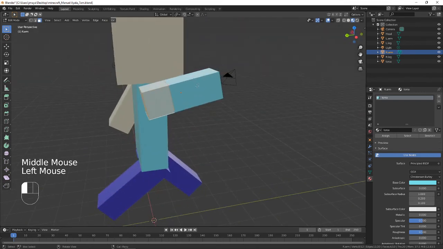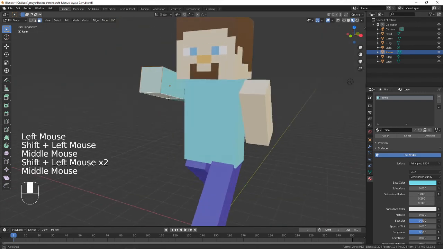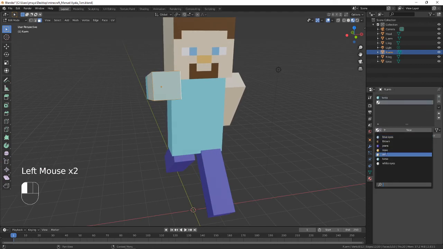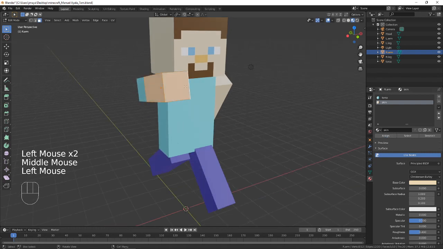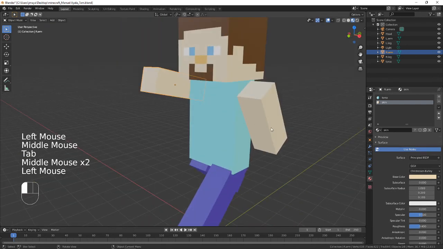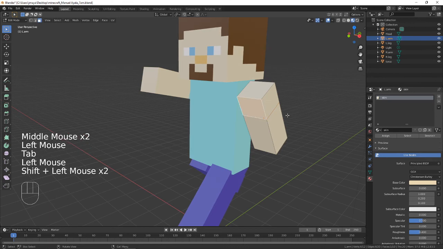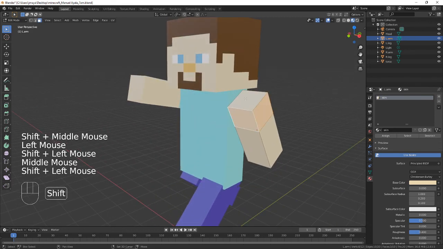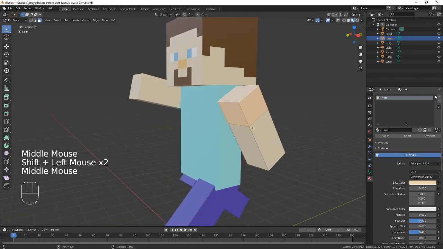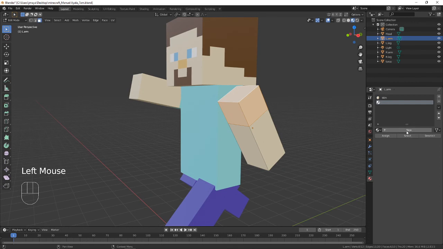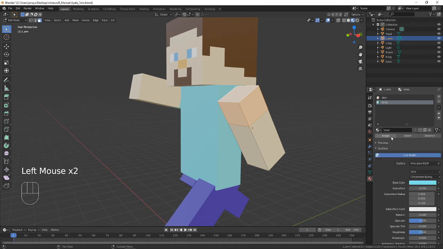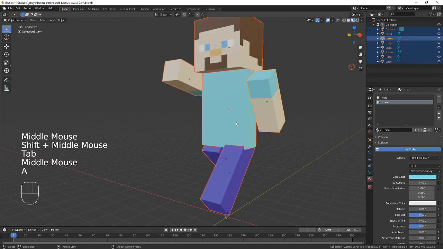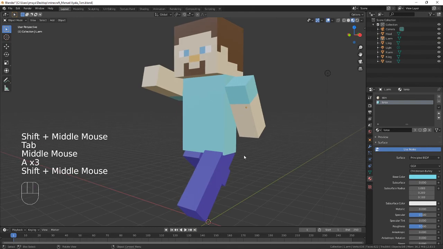Now I'm going to select this, and I'm going to create a new slot and select the skin, and I'm going to assign. Yep. So again, this time I'm going to do it differently. I don't do extra steps. Again, I select all the faces here. I create a new slot for the material, and I select the torso, and then I assign. And that's it. Okay. Now I have something that looks very similar to a Minecraft Steve.